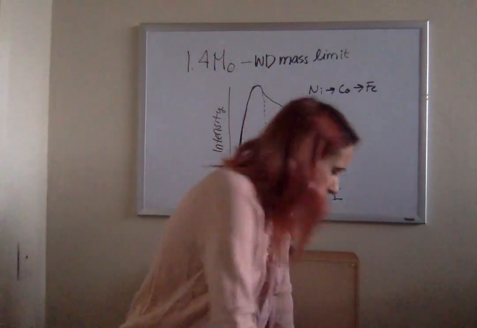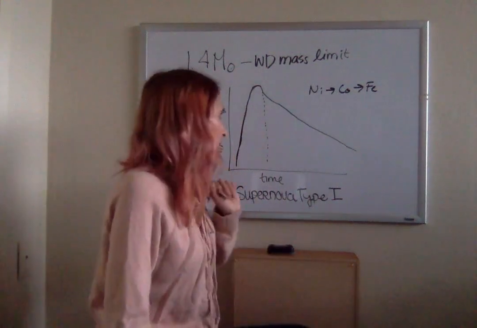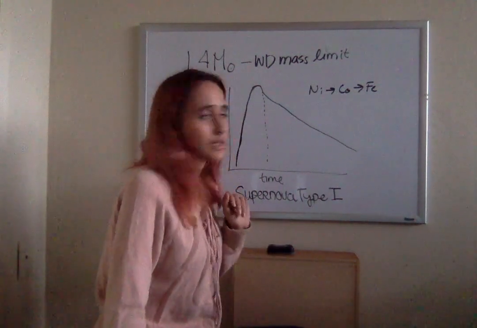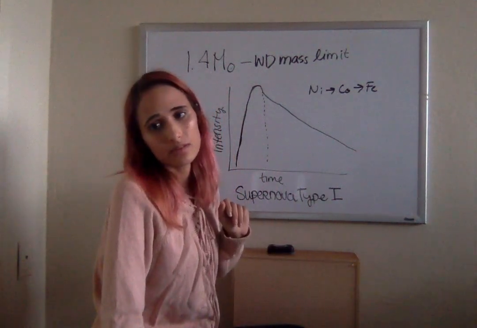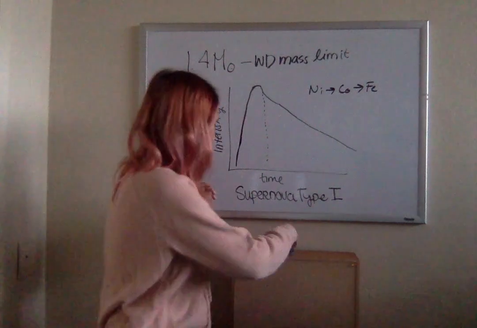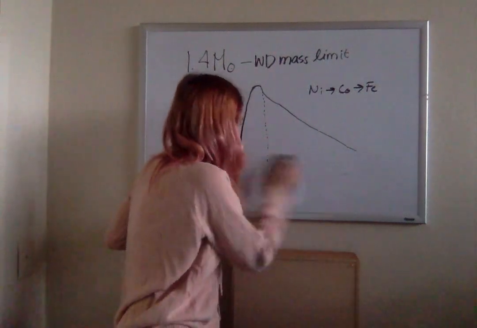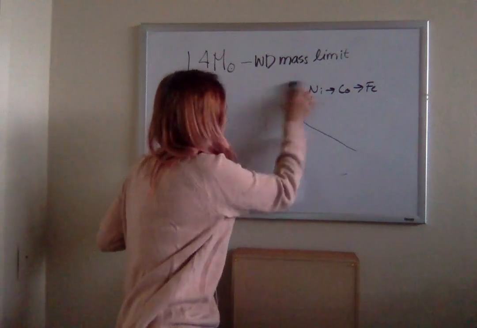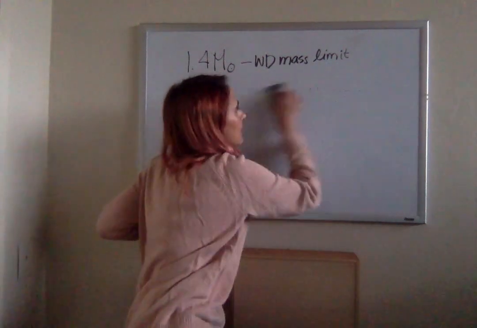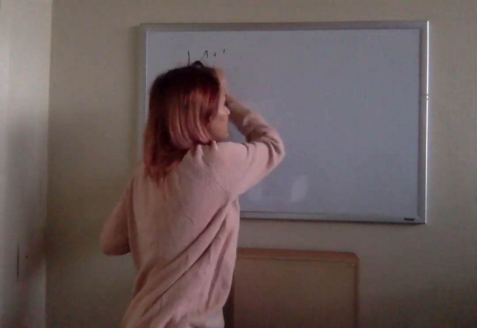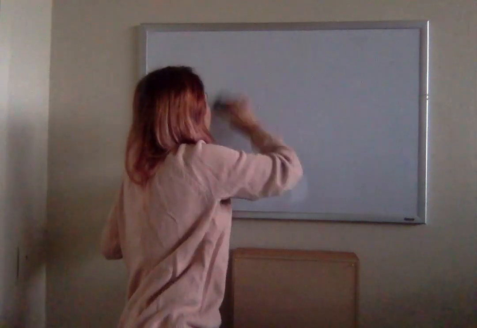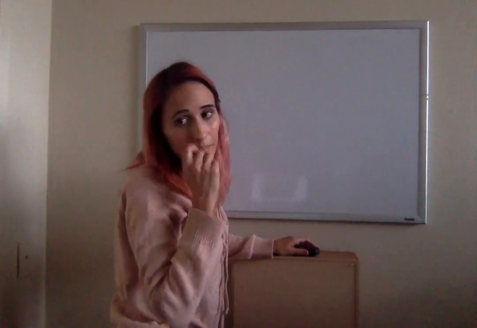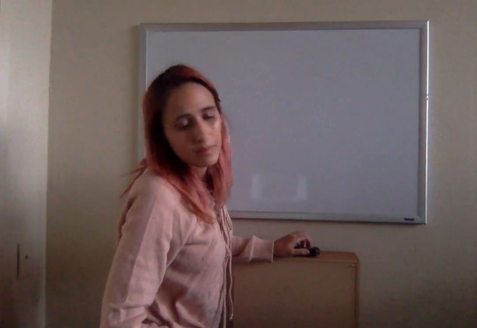And then the other thing that I want to talk about is how do we get heavier elements? So we learned in class that we don't really make anything past iron in fusion. And sometimes in these non-equilibrium reactions, you can get nickel and cobalt. But stuff past that isn't going to be made by fusion. So to understand why these aren't going to be made, we need to look at this chart.